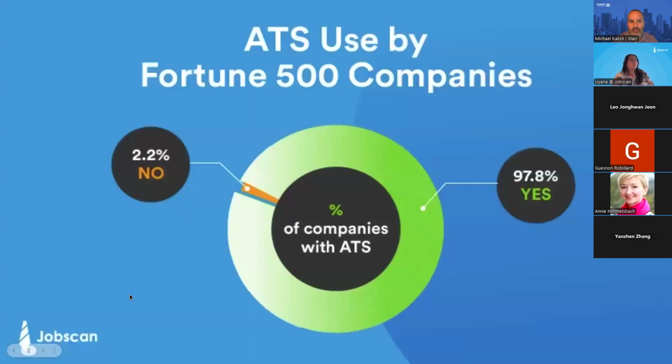Okay. Right. So within Fortune 500 companies here, this graph shows companies that have internal ATSs versus external ATSs. But overall here, 100% of Fortune 500 companies utilize an applicant tracking system. 97.8% of these companies use an external ATS. So they purchase these tools externally, like how we purchase the Microsoft suite to get our PowerPoint, Microsoft Word, Excel, things like that. So 98% of companies purchase an external tool, a technology. 2% of Fortune 500 companies actually build in-house ATSs. So these are like Google.